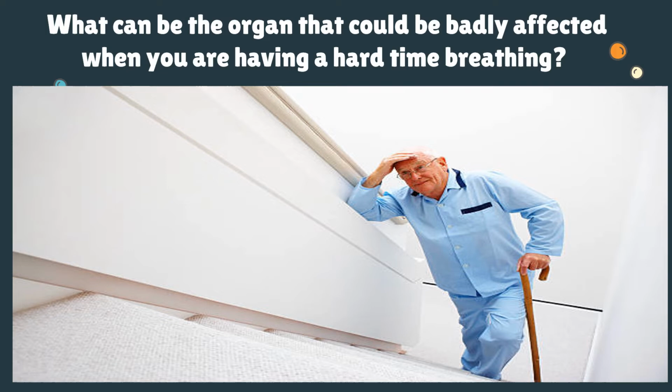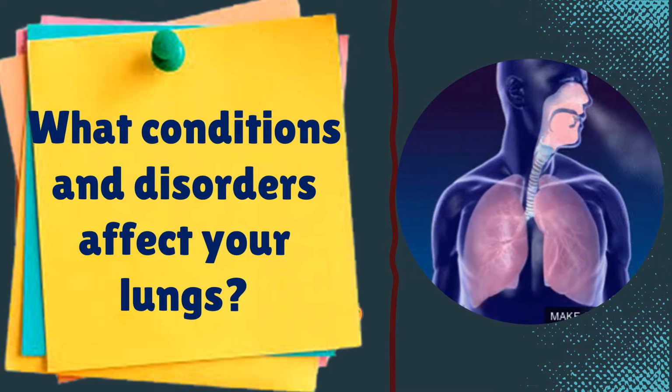This is an uncomfortable condition that makes it difficult to get air into your lungs. Problems with your heart and lungs can harm your breathing. Some people may experience shortness of breath suddenly for short periods. Others may experience it over the long term, several weeks or more. So the organ that is affected here, if you are having a hard time going up the stairs, is your lungs or your heart. So what conditions and disorders affect your lungs?